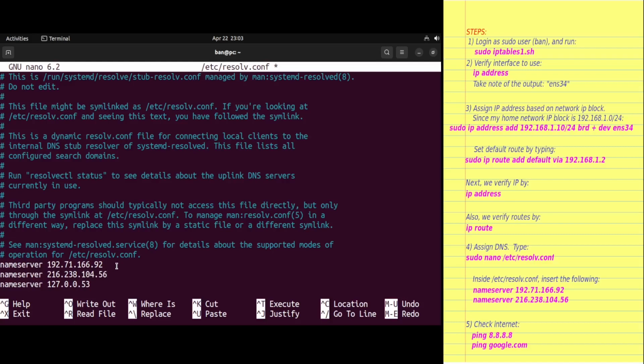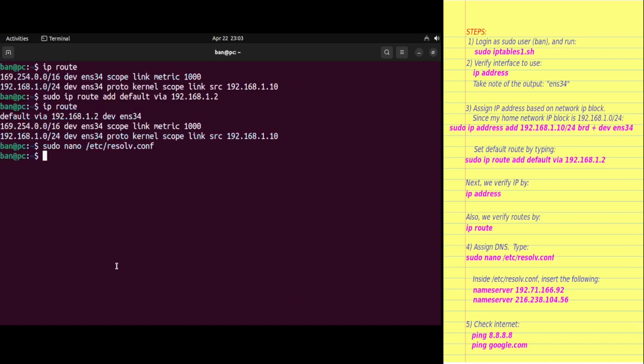Okay, double check. I think we're done. So let's save the file. Control O, press enter, and then Control plus X. So let's clear the screen first.